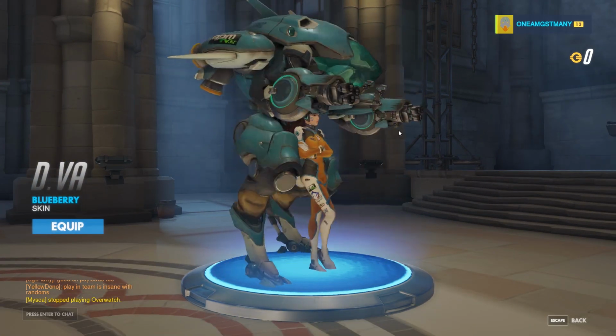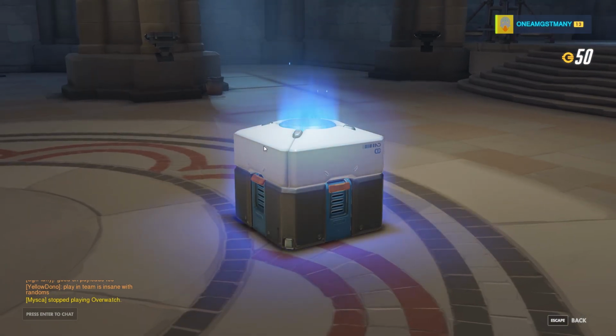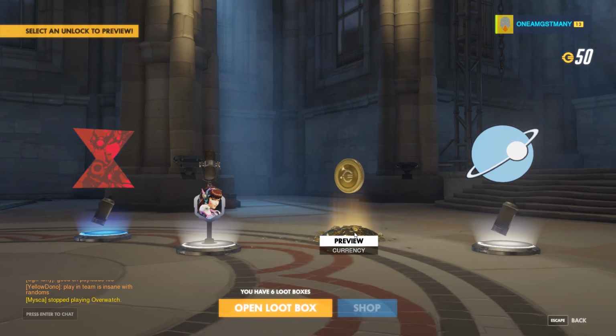We can take a good look at it and turn it around, spin it. Blueberry mech, it's a bit too green for my taste, I prefer the current one we have. So let's look at the next one. Ooh, 2 blues this time. We're getting luckier, clearly. Ooh, currency.